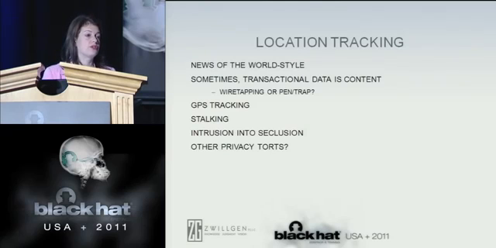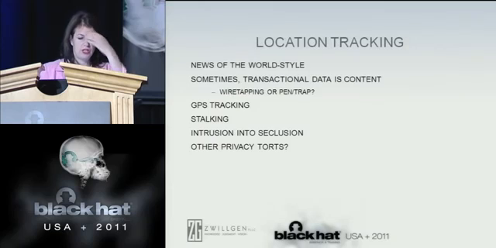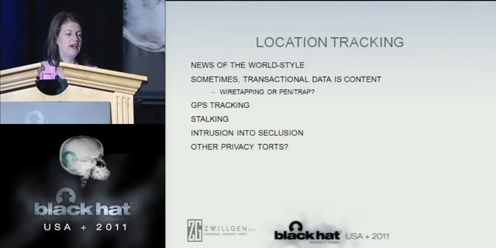And that makes a big difference in terms of law enforcement access as well, because law enforcement needs a warrant to get content. They need less than that generally in order to get transactional information. So some other general issues about location tracking. You can also do location tracking with GPS, either GPS in the phone, or now, if you look online, they have all these GPS devices. They have ones for police where they can do a blow dart and blow it onto your car, and then your car has a GPS tracker on it, like when they're doing high-speed chases and stuff like that. They also have devices they can just put on your car and use GPS to track you that way.